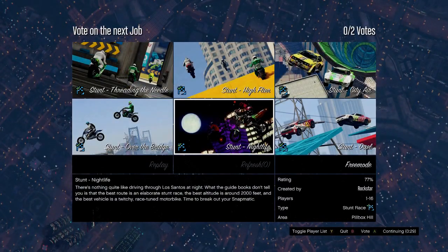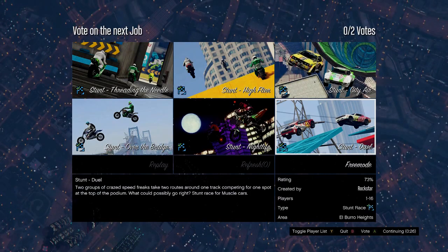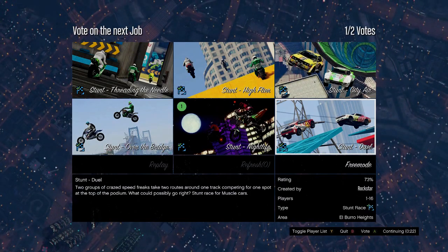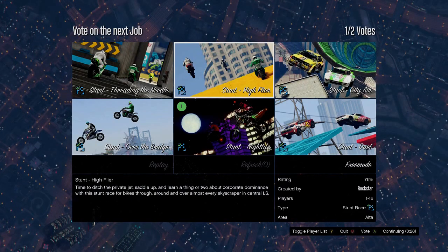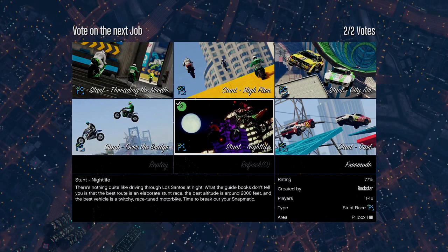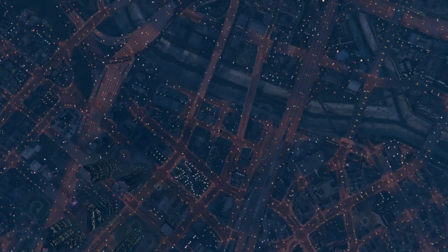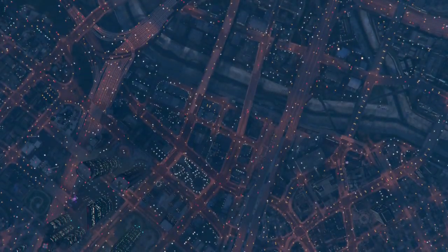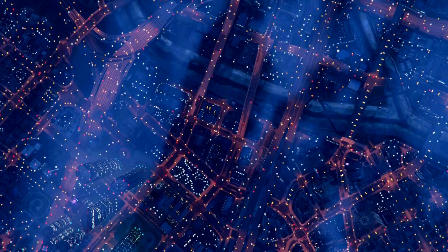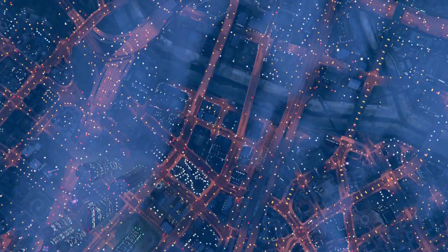What song should we do now? We have time for one more race. Let's do this, Suri. Okay, your choice. This time, I'm gonna lose on purpose. Why? Because losing's fun.